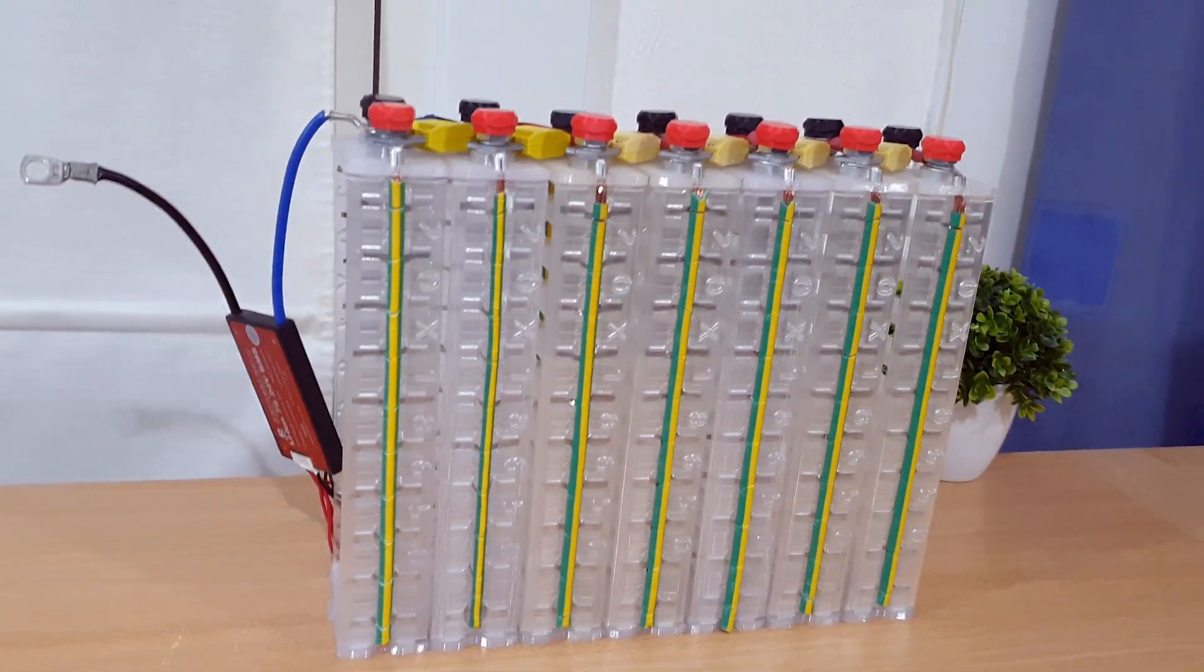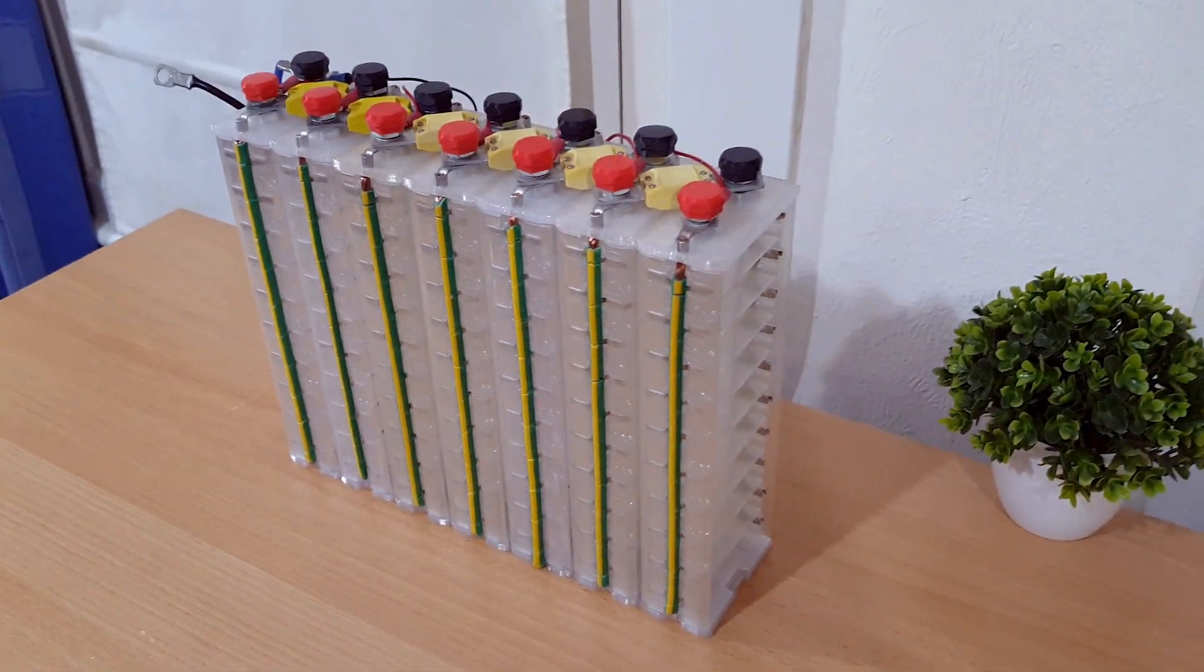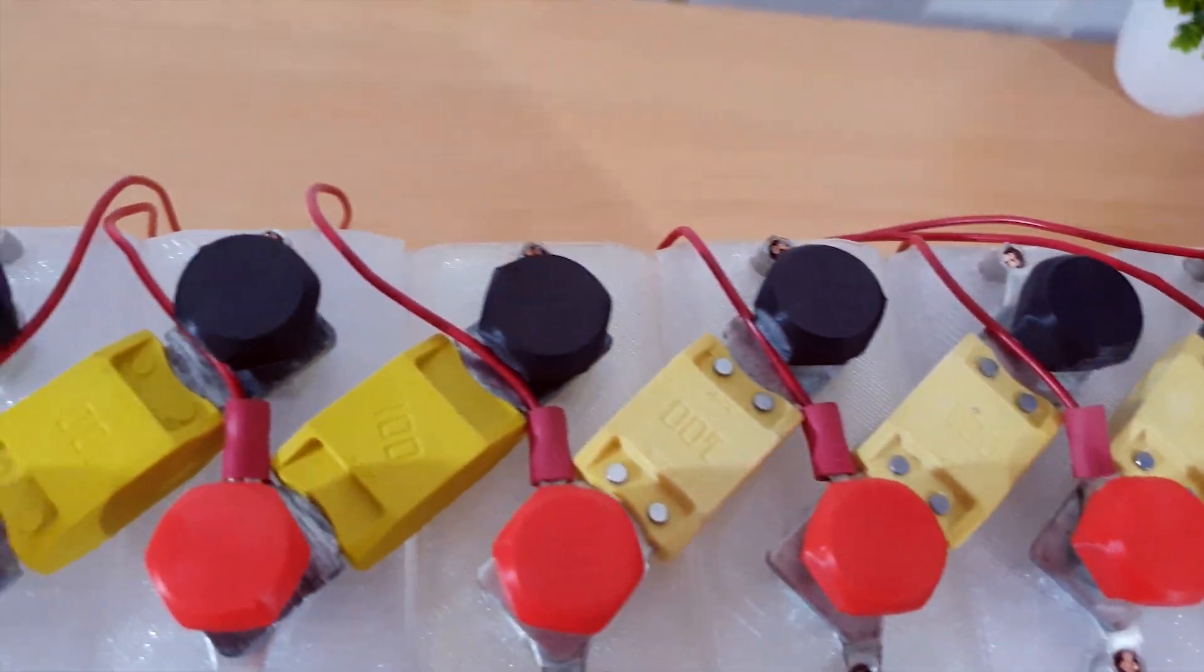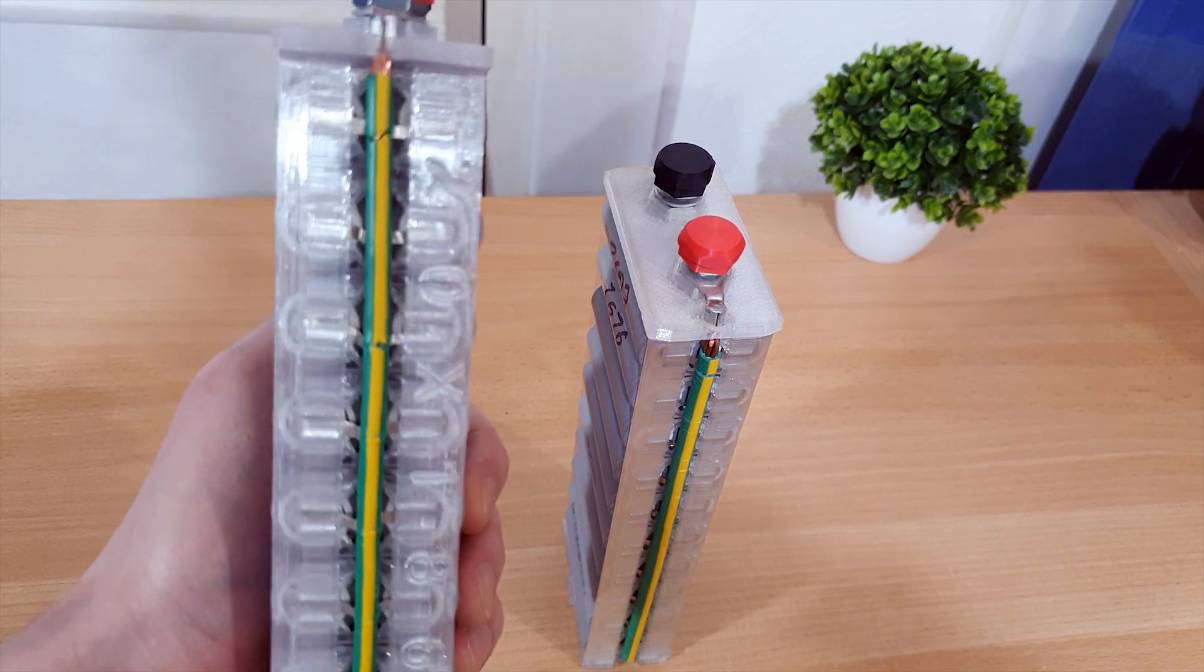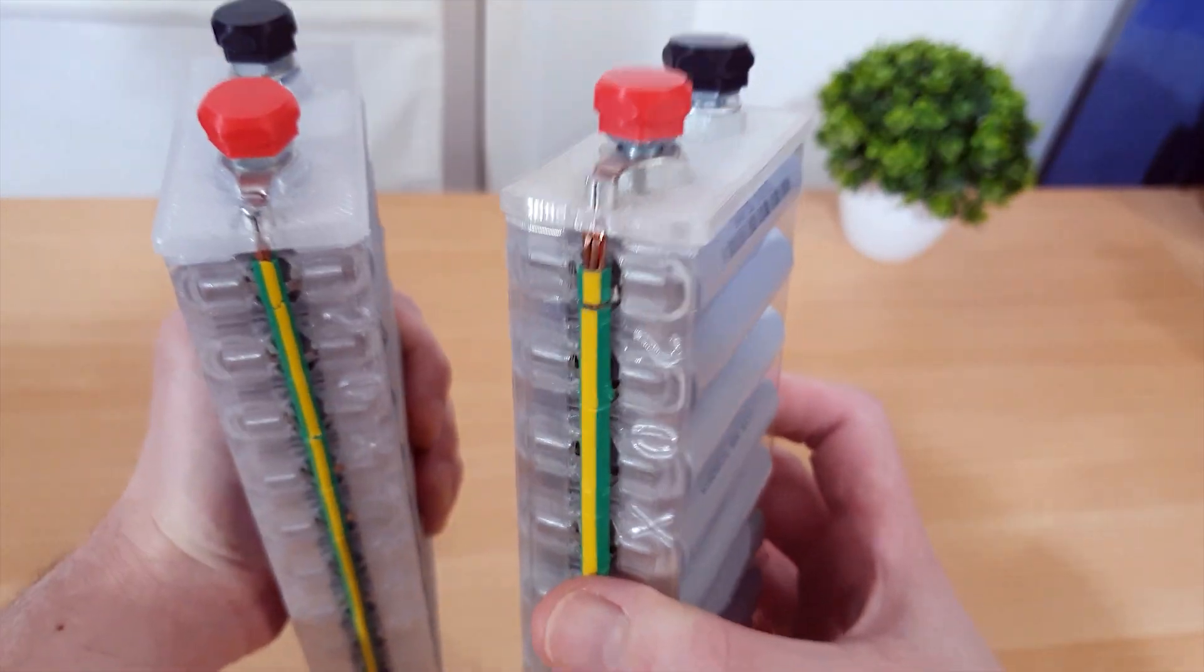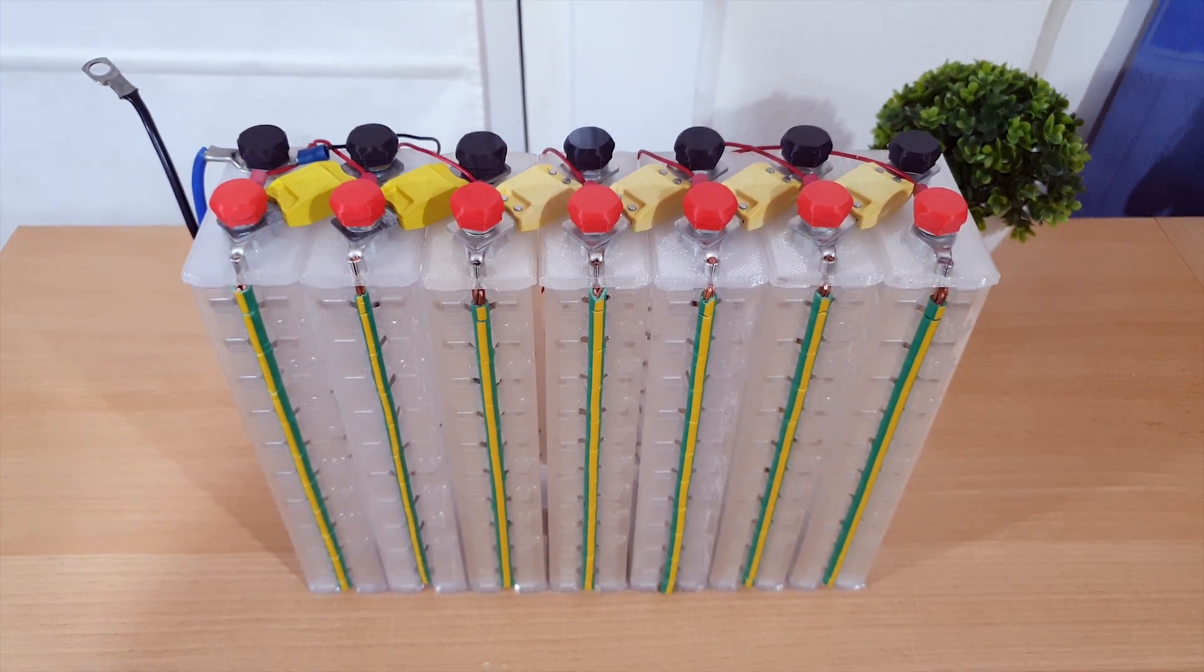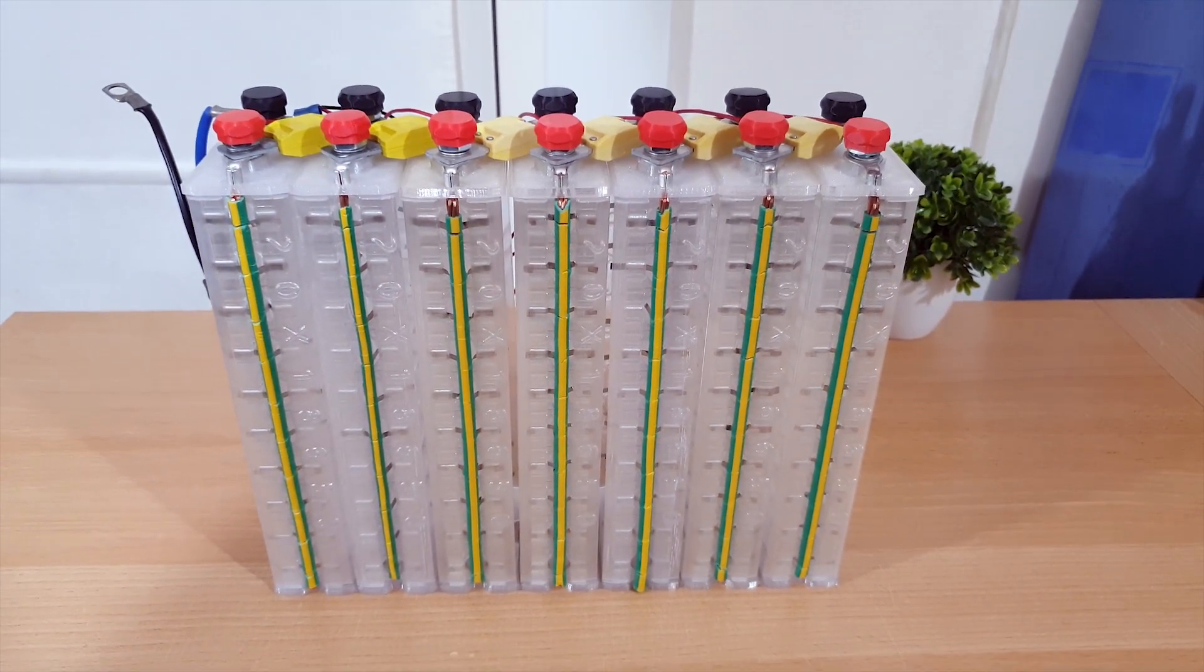And this is what a 24 volt pack would look like. If you were to use 3000 milliamp hour cells, it would store one and a half kilowatt hours. It doesn't really have a current rating. I advertised 40 amps for my old design, but this was a lowball figure just to be safe. In the new version we have the choice between a 48 amp six millimeter square cable or a 10 millimeter square cable rated at 70 amps, so I would conservatively rate this at 40 to 60 amps.